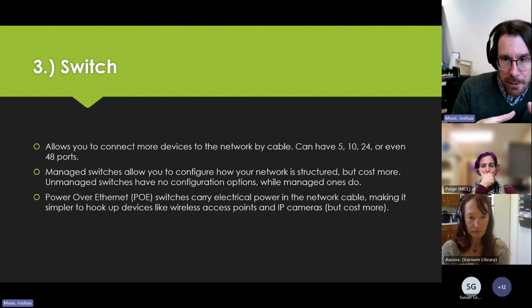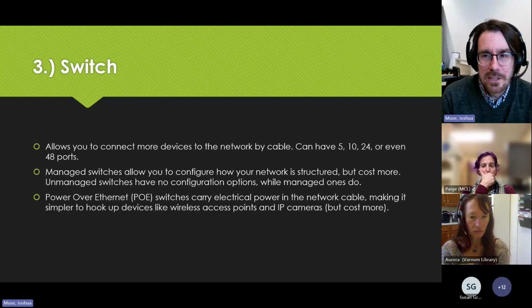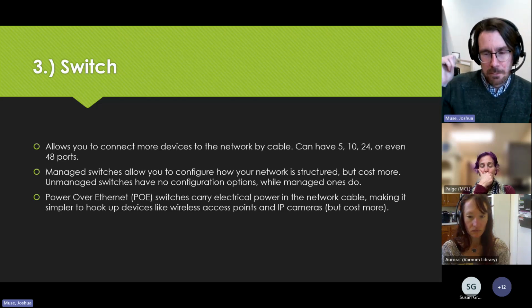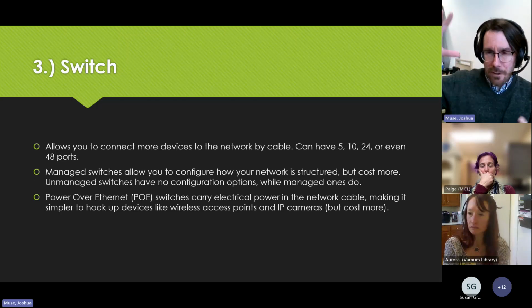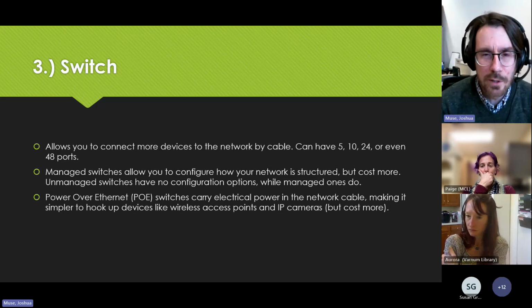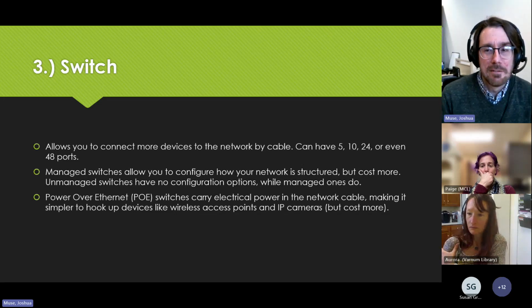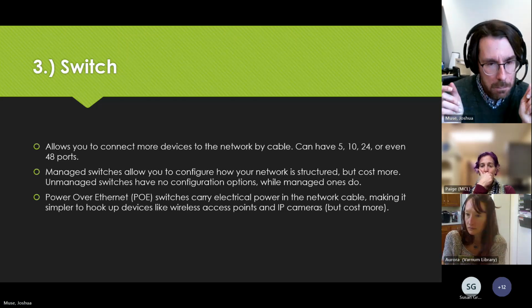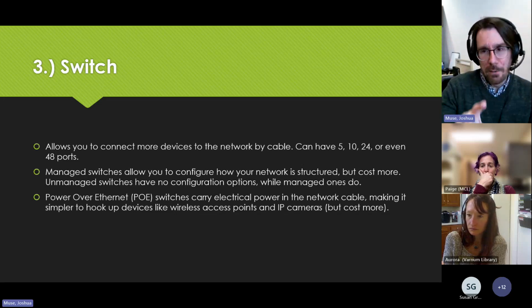So you can have a small one, you can have multiple small ones, you can have one big one, you can have multiple big ones. If you go into a server room at a larger business or organization, you may find a ton of them. Our server room in my office building has 3 or 4 switches, each with 24 to 48 options, and it can be complicated to keep track of. But in any case, that's what a switch does. A switch is a way to connect by wire, by cable, a bunch of devices to your router and your network.